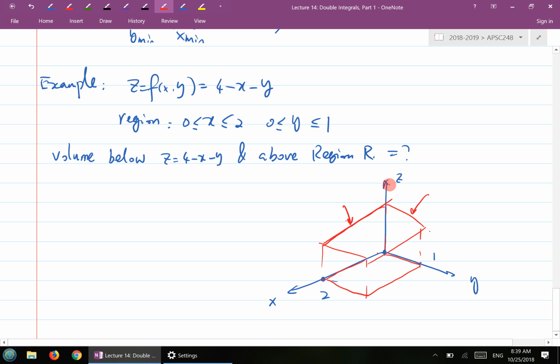This is the intersection between the plane and the YZ plane. So when you have two planes intersecting each other, in this case you create a line here, right? You create a line. So what will be the line equation for this one and this one? Let's deal with this one here. What will be the line equation for this between the top plane 4 minus x minus y and the xz plane? How do I generate this line equation?